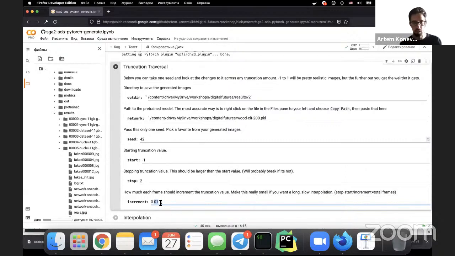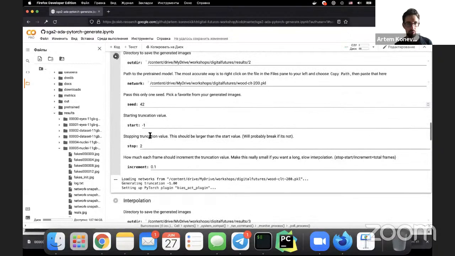To make it faster, I will put it at 0.1, but the smaller this value, the smoother the video you will get. It will generate multiple frames, one for each truncation value, and then make a video out of all these images. So I will start this.